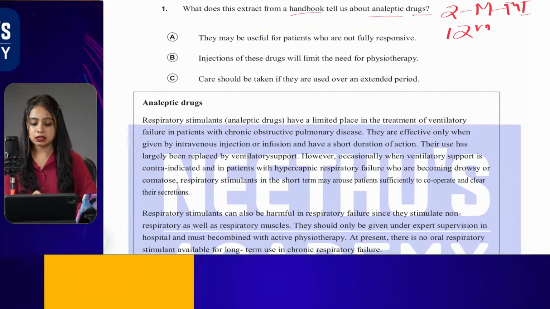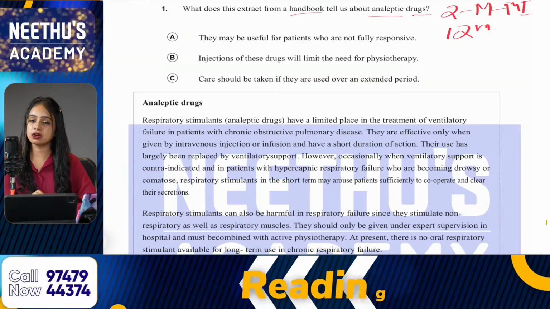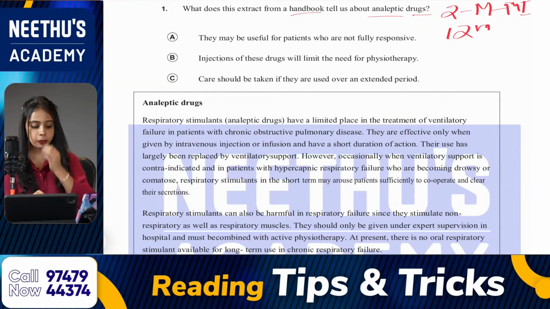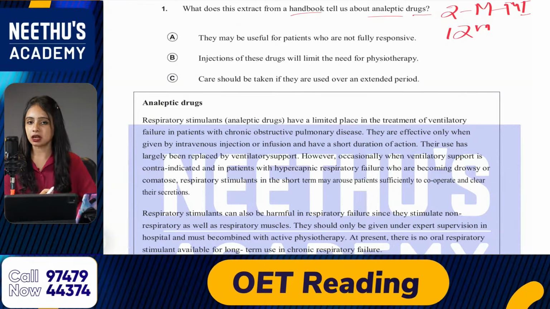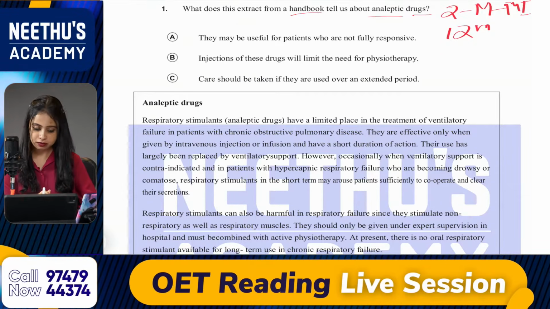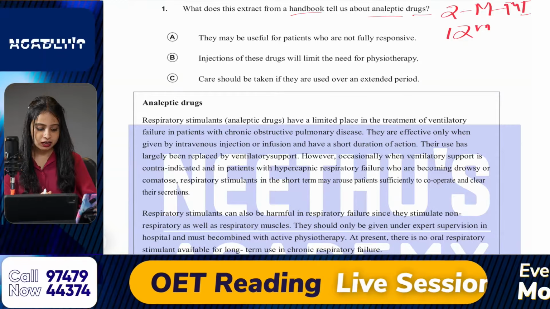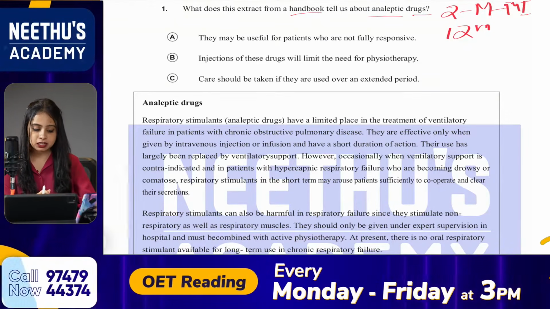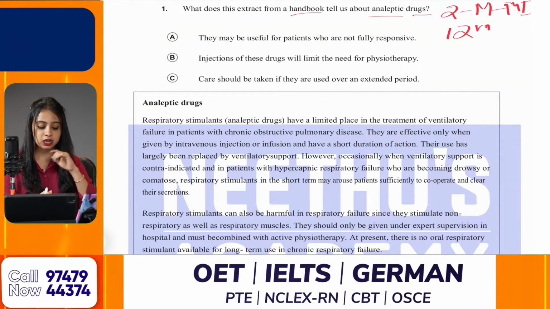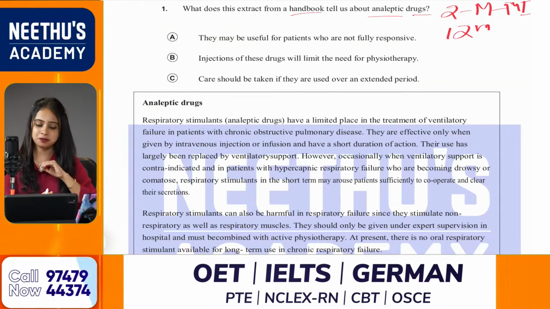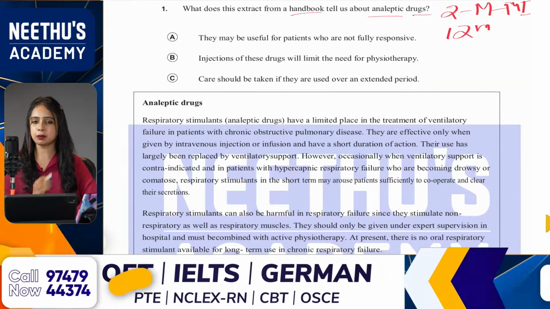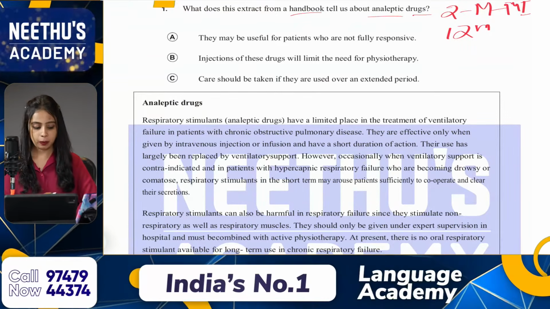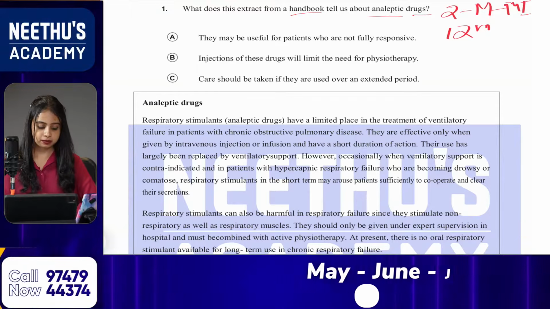Option A, they may be useful for patients who are not fully responsive. So what are the keywords from option A? May I know in the comments? What are your keywords from option A? Yes, Jinu, Reshma, Lishma, Binsi, Krishna, Ajuma, Ammu, Jodi, Diana, Binsi, Jibi. Good afternoon. Yes. So what are the keywords from these 3 options? Let me know in the comments from option A, B and C.